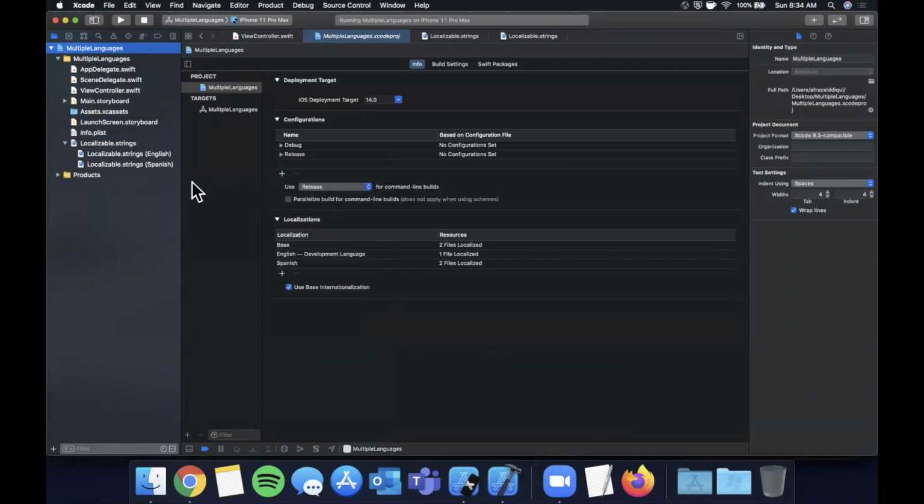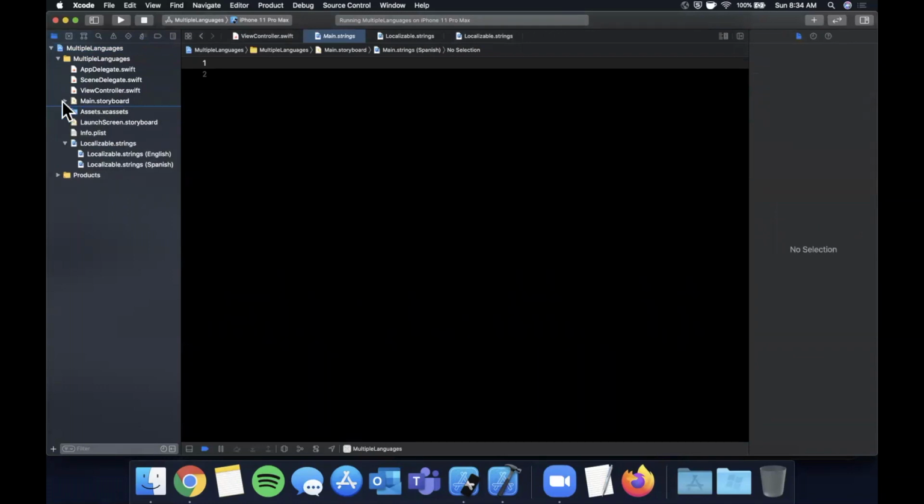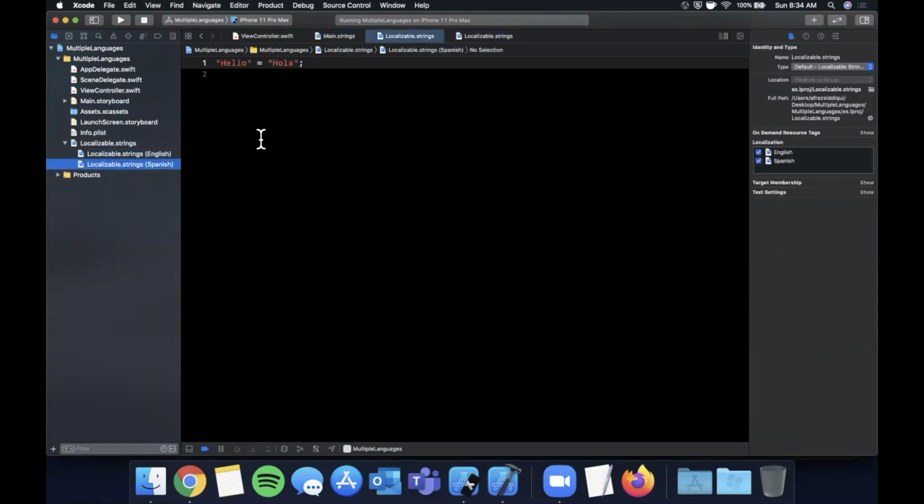Once you do that, you want to translate either your main storyboard or your launch storyboard, your launch screen, and that'll give you the various files here for that. Keep in mind, you don't have to do this if you don't want to, translate your interface files, or if you don't have them. Then create this localizable.strings file and simply hit the localize option that was here and check off all the languages you want.